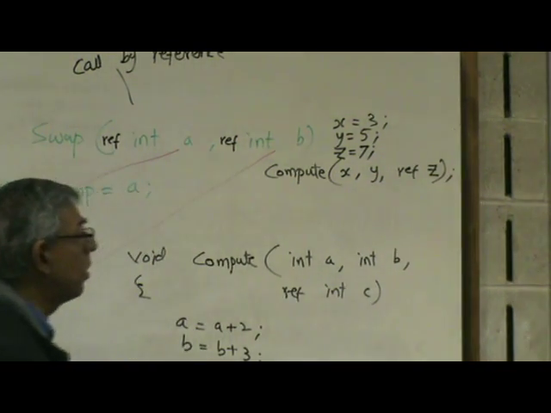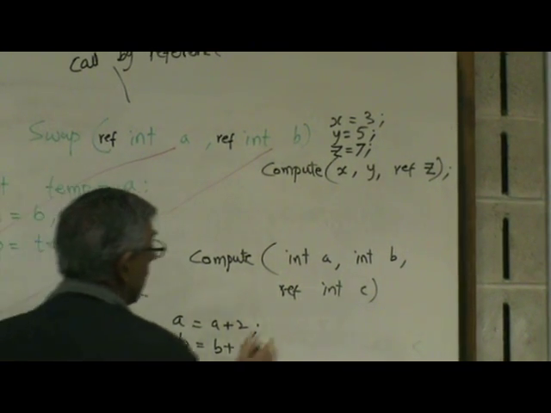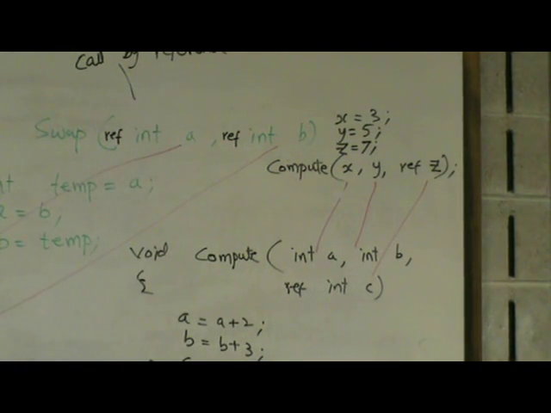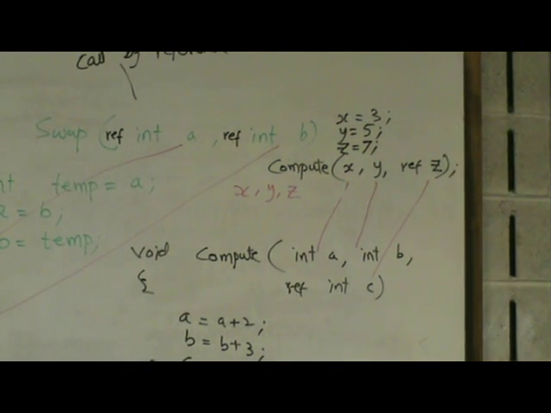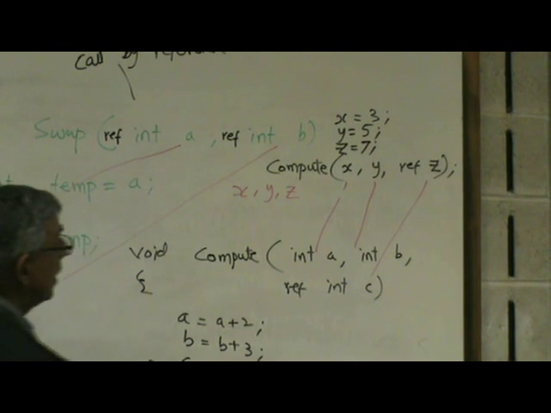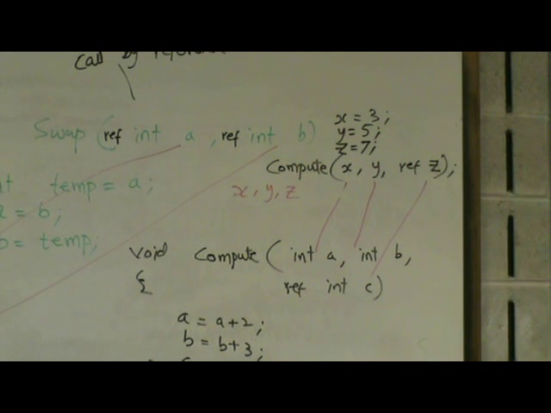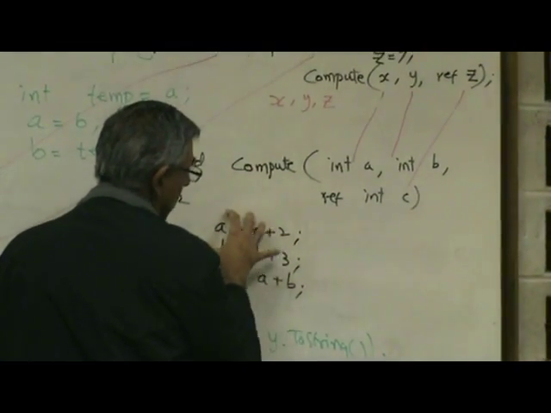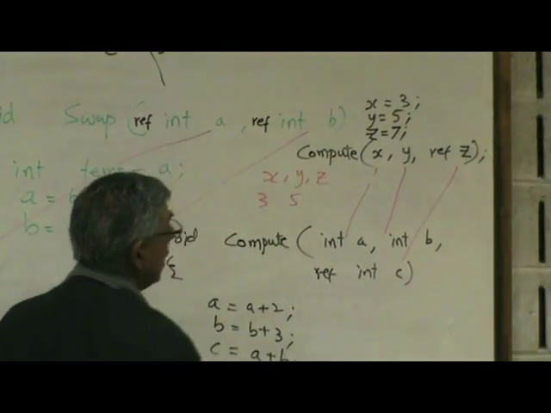See, you don't have to have all the parameters by reference. You can pick which one you want to call by reference. So in this case, if I gave you this type of problem on the test, what will be the answer produced if we try to print x, y, z over here? 3, 5. See, x and y, even if it tries to change them, will lose that memory, so that change will never be reflected. So you don't even have to worry about what it's doing. It will exactly stay the original value, so 3 and 5.